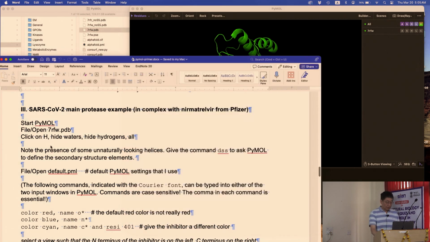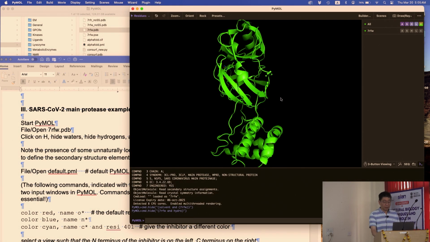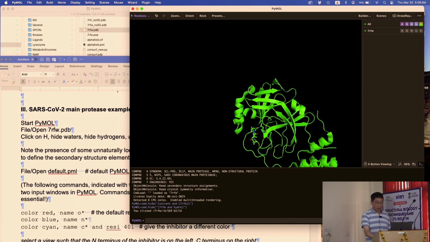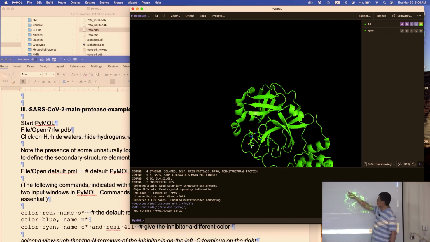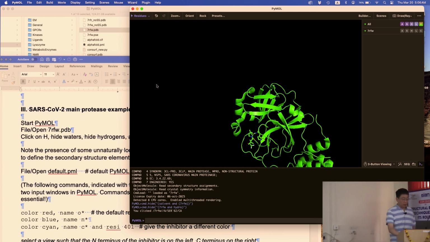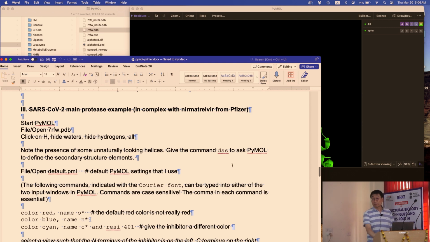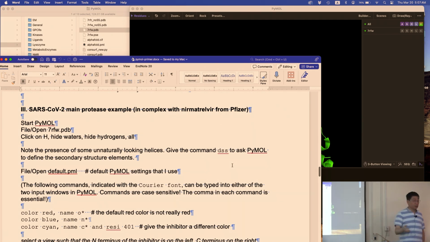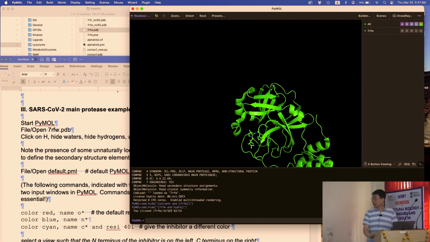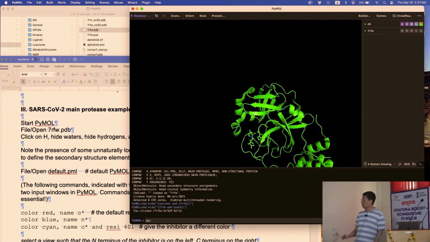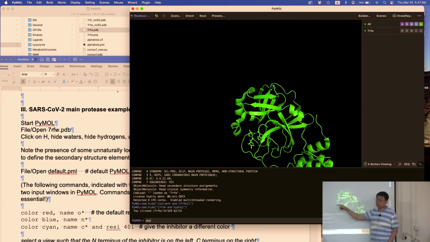So now you can move around a little bit. Let's say turn it upside down and then flip it around like this. The helix is going from a helix into an extended stretch here. So that doesn't make any sense, right? So we need to fix that. To fix that, there's a command in the tutorial called DSS. That will ask PyMOL to automatically assign secondary structure to your PDB file. So go back to your PyMOL, click on the command region, and then type DSS. Okay? Before you push return, keep your eyes here and see what happens when you push return.